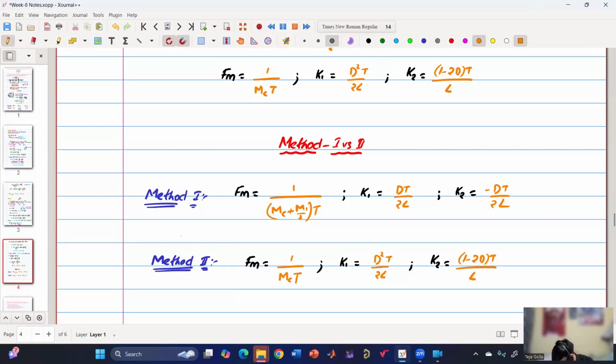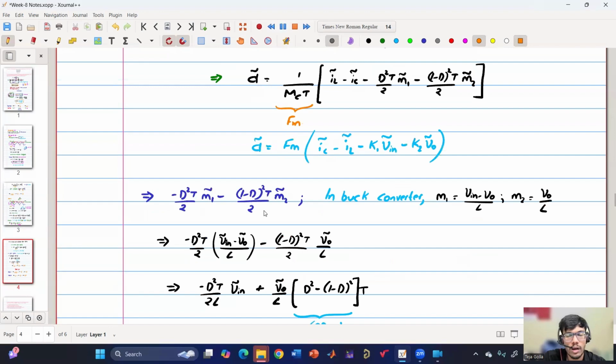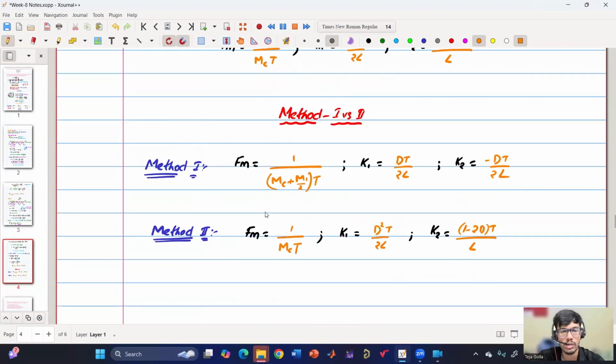Okay, sir. And sir, in the assignments, we have direct questions like what are the K1, K2 values. From the exam perspective, we can get questions like placing the values, to actually find out K1, K2 by giving the D values, L values. Yes, those sorts of things can also be done. Yeah, you're right. They can ask for this buck converter at steady state, what is FM, what is K1, K2. So you can calculate the duty ratio, and then you can calculate TL, and then you can.